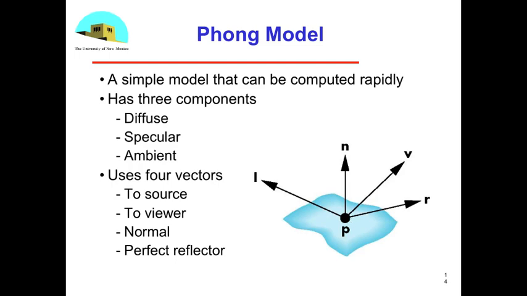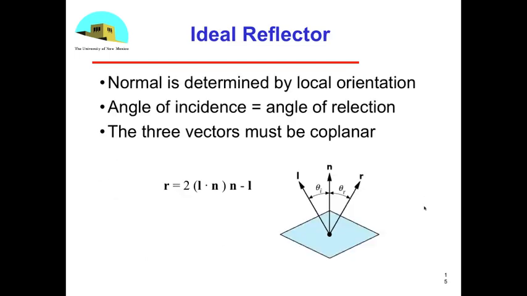And in order to cover this specular term, we're going to want to talk about the angle of a perfect reflector, R. The equation will be on the next slide, and it's derived from knowing where the normal is and where the light is coming from. That'll give us the angle of a perfect reflector. Okay, so let's look at that one first, and then we'll look at the other components.